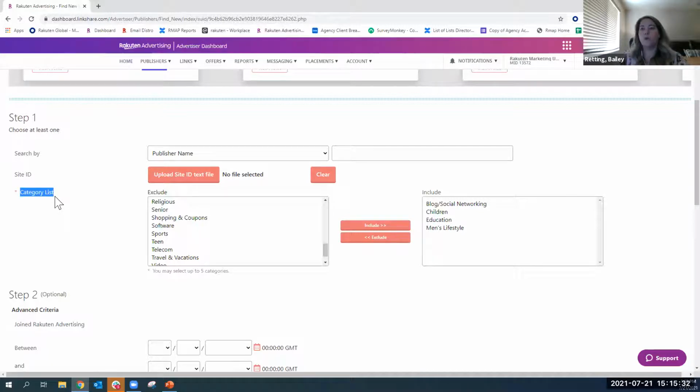Does this fit with my advertiser? Would they be a good publisher for my program? Definitely want to make sure we still have that where you guys are looking at the publishers before you're extending them invites and having them come into your program, because yes, these are self-described categories.